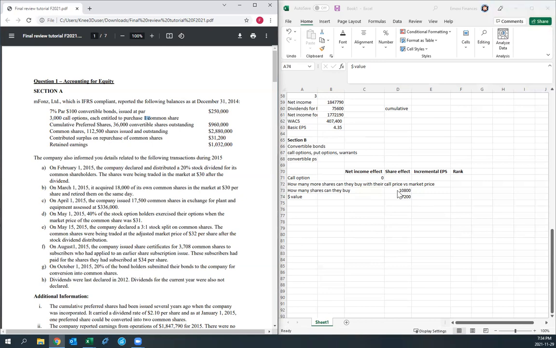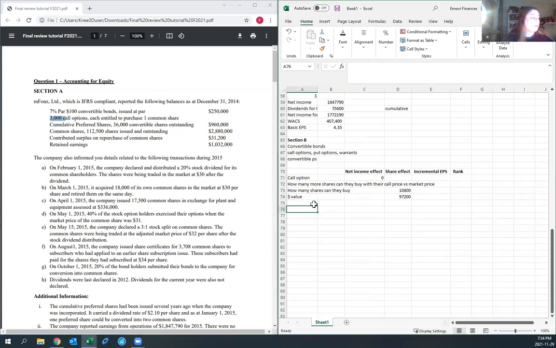Sorry, you have to take it into account or you don't? You have to. Even if it's before those, you have to take it into account? Yeah, exactly. Because when they put them on the market, the 3,000 call options were equal to 1 common share. Now your 1 common share at the end of the year is not equal to 1 common share. It's equal to 1 common share times your 1.2 because of the 20% stock dividend.